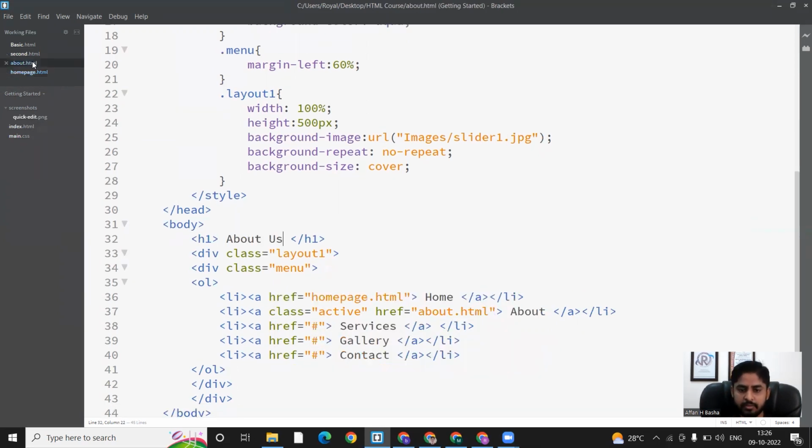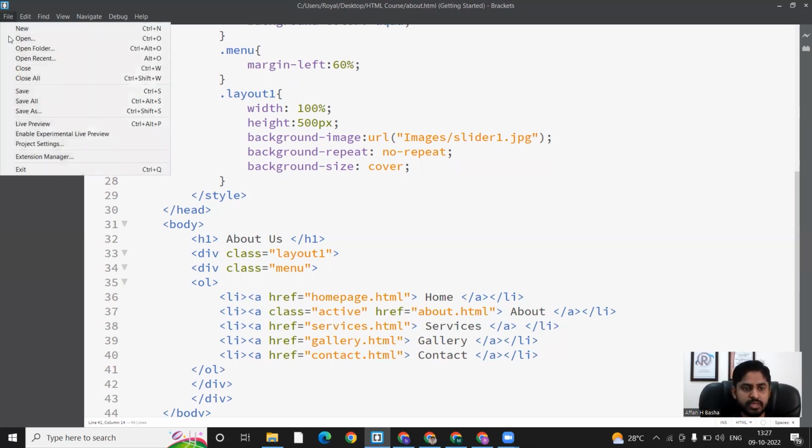So I just go to the about page. Here also what I'll do, I just give the page names like services.html. Don't get confused here. I have not created the services page or gallery page or contact page, but still I'm giving them, assuming that in the very next step I'm going to create those pages. Okay, so I give gallery.html, and for contact, let me give contact.html. I'm not changing the file names anywhere. Make sure of it. I just save this too.